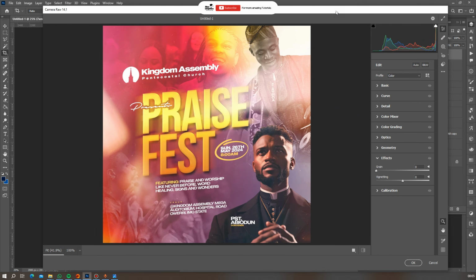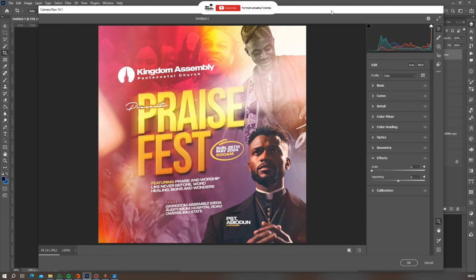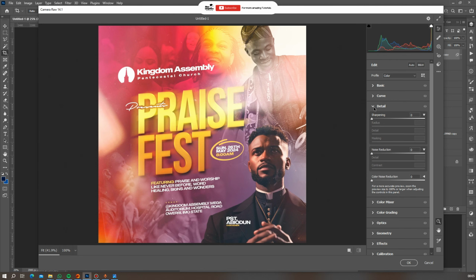Okay, so we have our Camera Raw filter right here. So pay attention to what I'm going to be doing for this design. But most times, what you're going to be doing in your own design is best known to you. So for this, I want to increase my sharpening to 70.